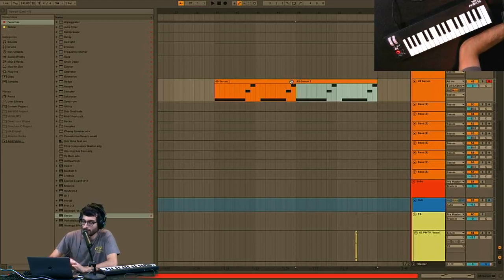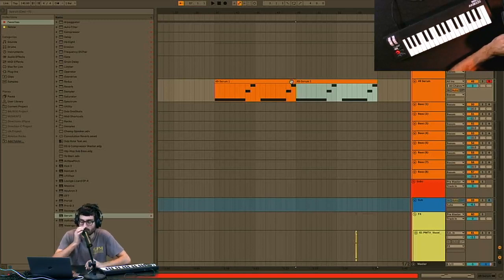One thing about this genre of music, super important, and I can't express enough: layer every single sound. It really makes a difference.